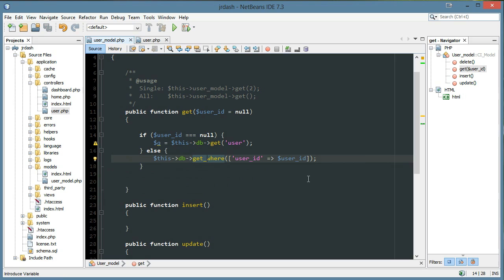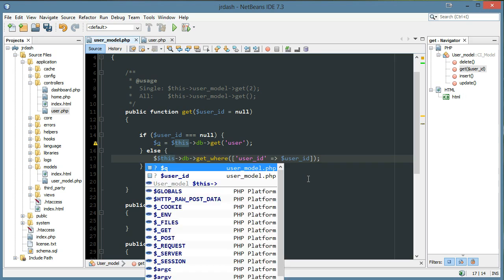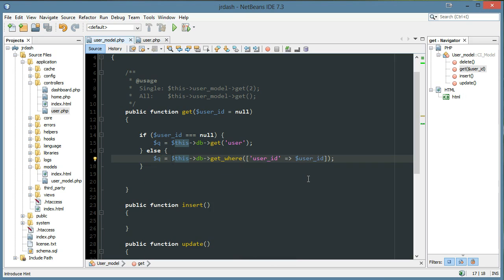We should actually flip these around because this should be above the get statement, maybe. No, this would be q equals get where. Okay, so the query is get all users. This query is get where the user ID equals user ID, and we'll say return q result, and that is a function. Now this will return an object by default. I'm going to return an array because I think arrays are a little easier to work with.